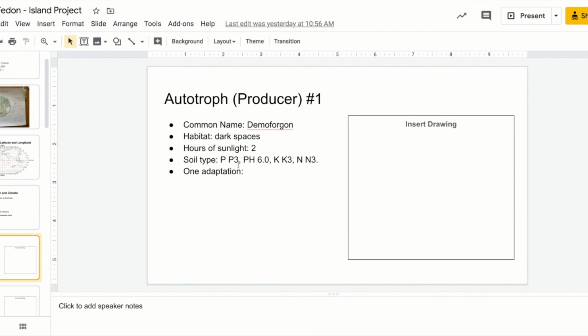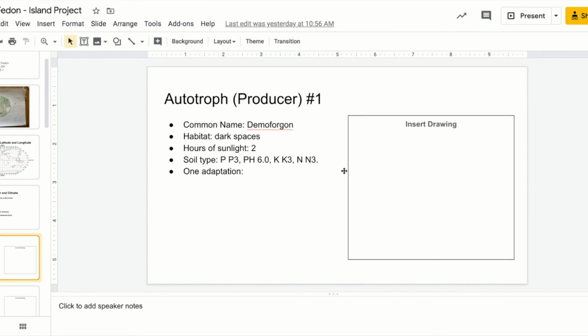They said that the P was P3, so phosphorus levels or P3. The pH was 6.0, so acidic for sure. The potassium levels, K, was K3, and the nitrogen levels were N3. On Nightsite, I have pictures of the different N, P, K, and pH levels, that chart, so you can use that as a reference if you wanted to explain the soil type.